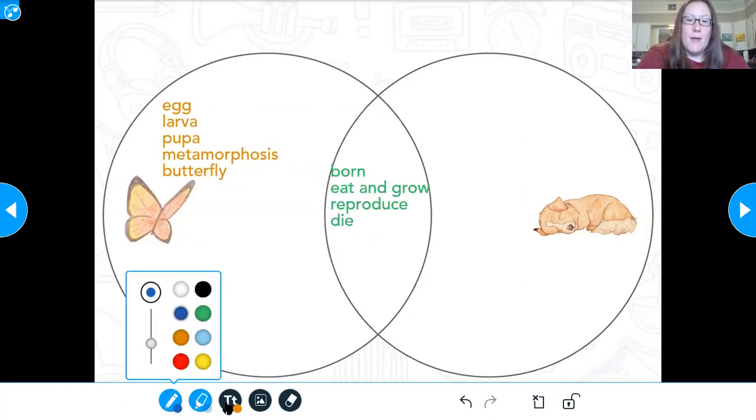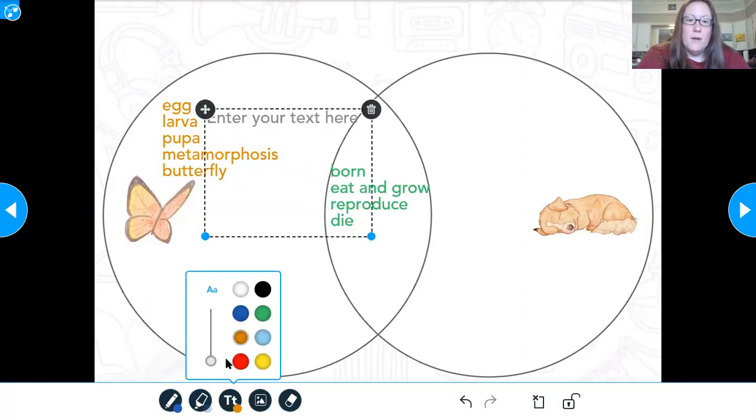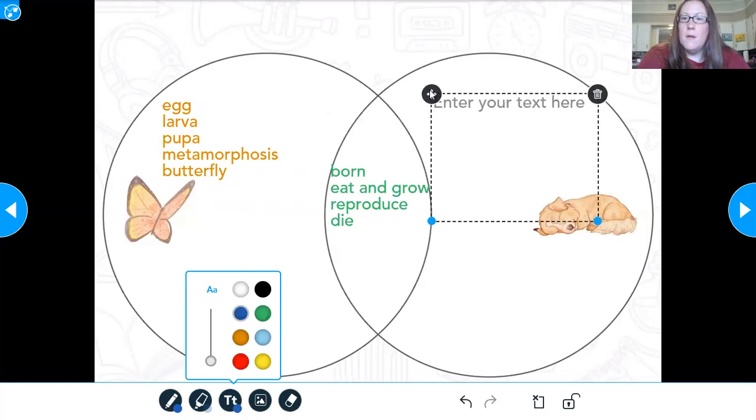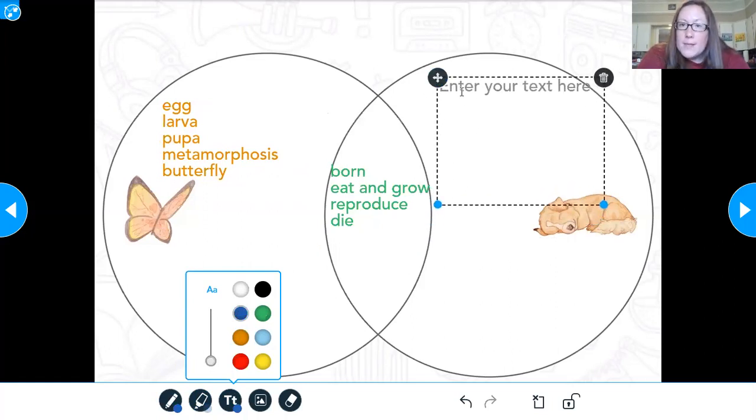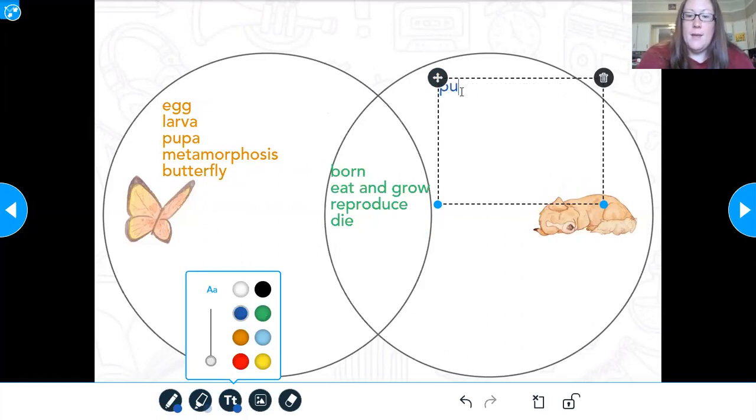So let me go click off that. We're gonna click back over here. Let's grab another color. Let's do blue. I'm gonna move this guy. All right, so in the dog life cycle, when it's born, it's already a puppy, right? It's not gonna change, it's just gonna grow and develop. So that growth is in the middle, so we're not gonna worry about that. But what does a puppy eat that larva does not eat?